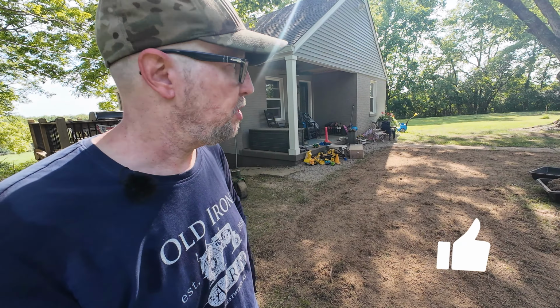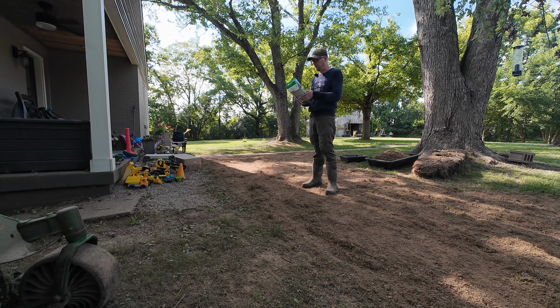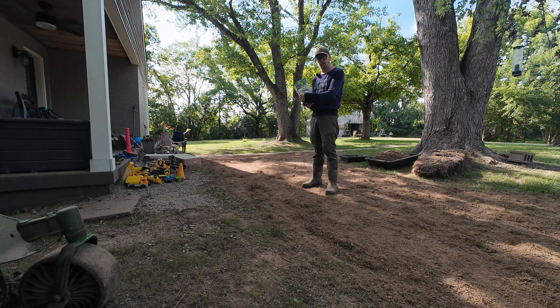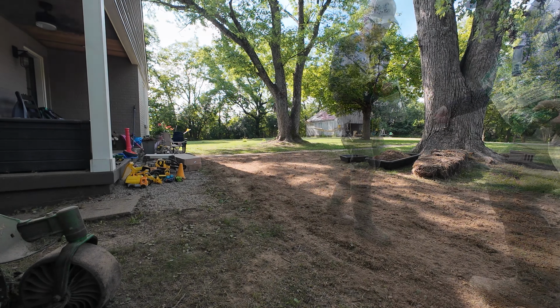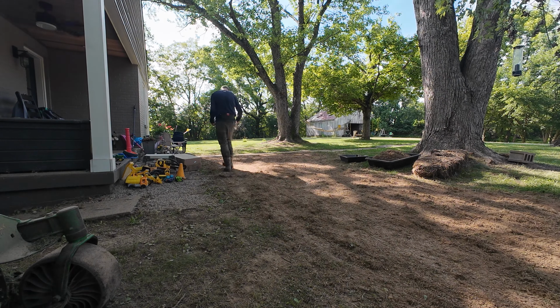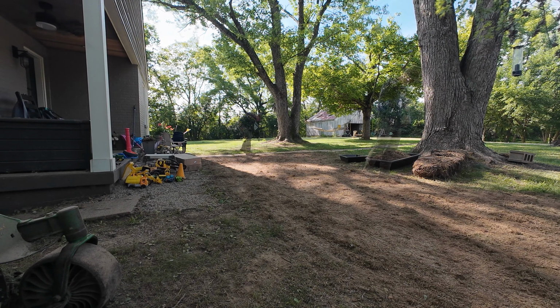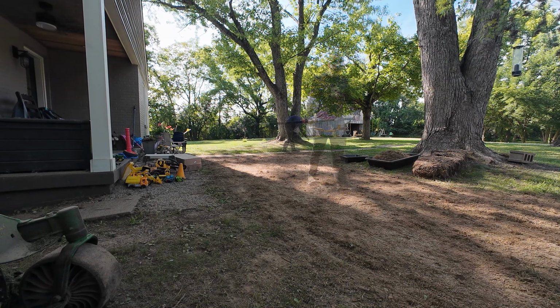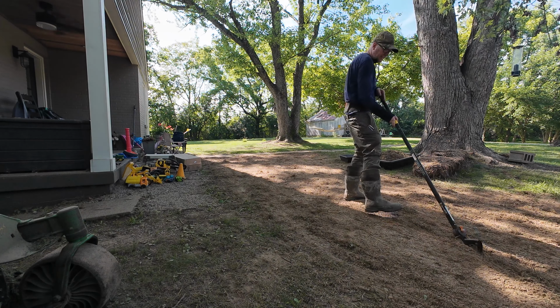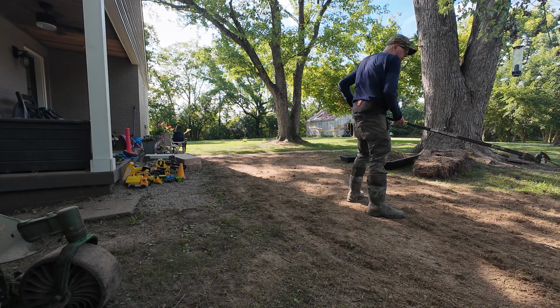Now I'm gonna toss about 3 pounds of shady grass seed on. I've never seen or used this brand before. It's called Jonathan Green Black Beauty Dense Shade Premium Grass Seed Mixture. Nothing special, just trying to be somewhat even. Just doing my perimeter first. I did find a couple roots like that I just want to cut down low. Get them out of the soil.